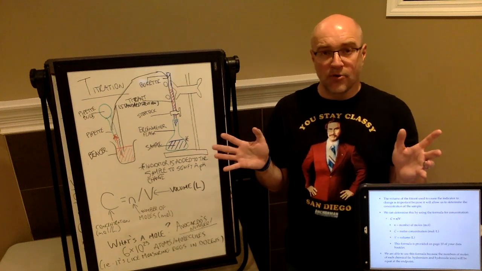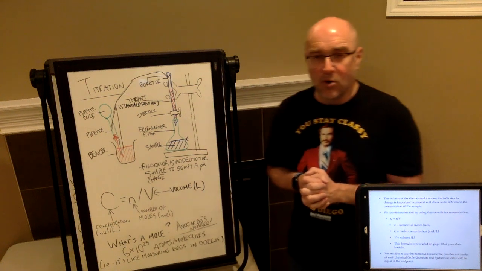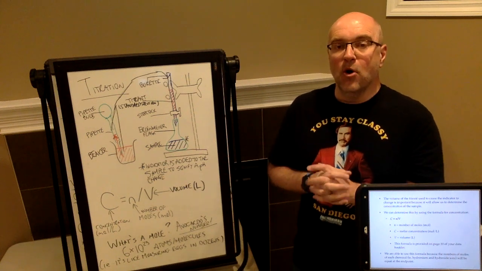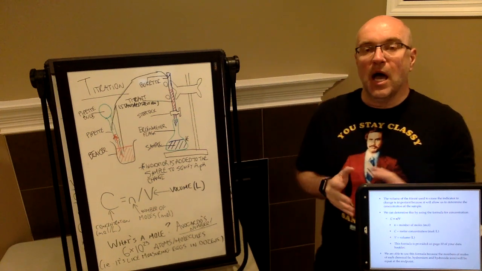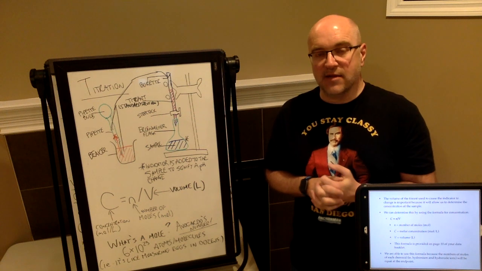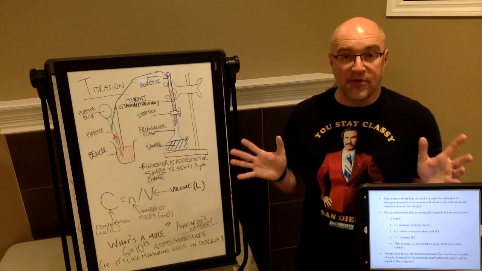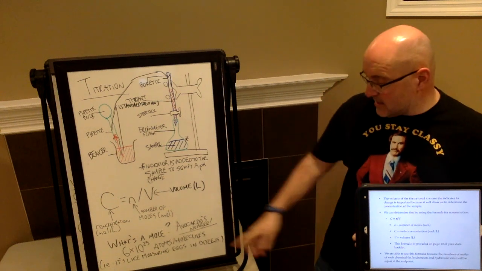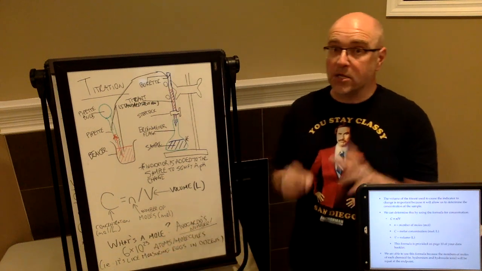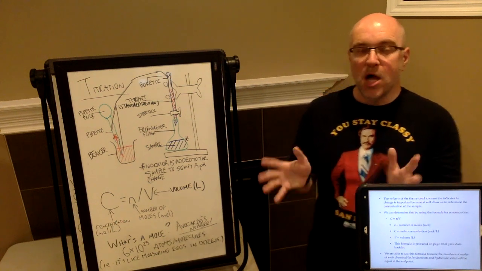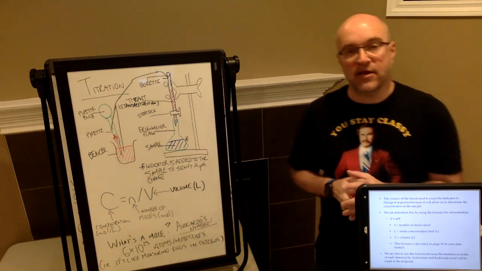Some of you may not know what moles are. If you've taken chemistry, you understand what a mole is, but if you're not a chemistry person here in my class, what is a mole? Well, a mole is a unit of measure in chemistry that was devised by an Italian scientist by the name of Amedeo Avogadro. It's called Avogadro's number. Avogadro's number is 6.022 times 10 to the 23rd, a really large number, which refers to the number of atoms or molecules or ions that are found in a substance.